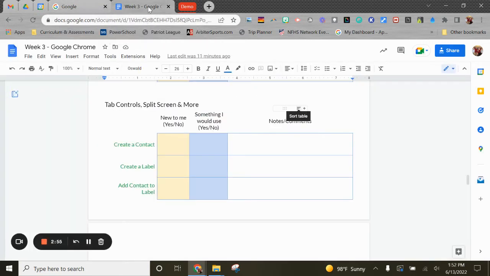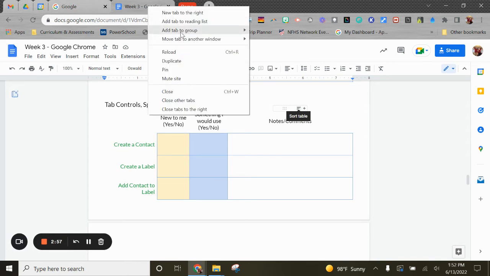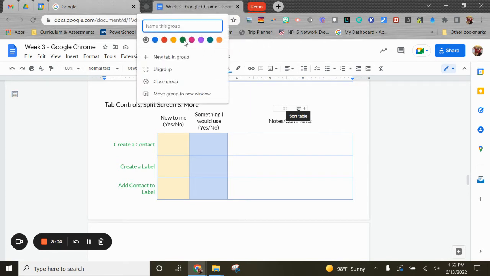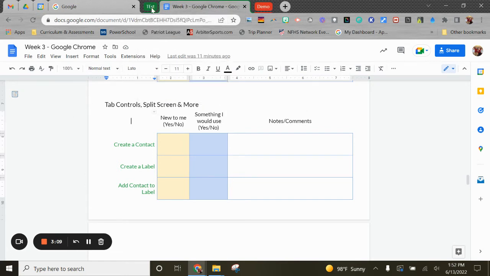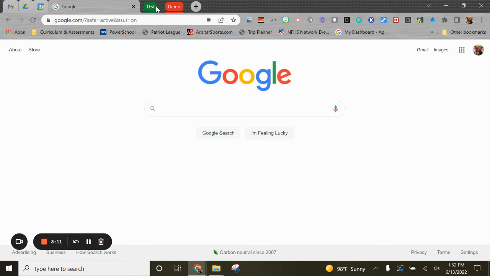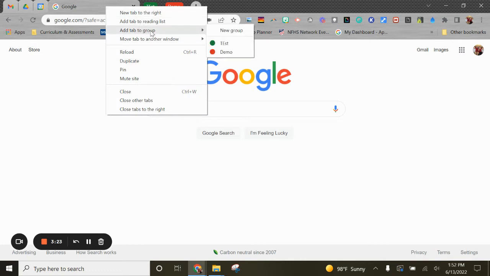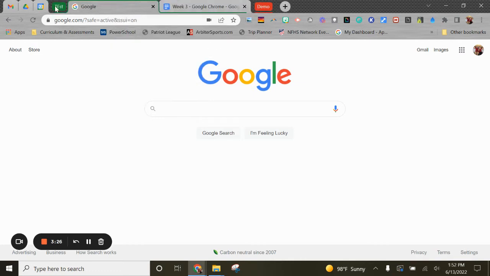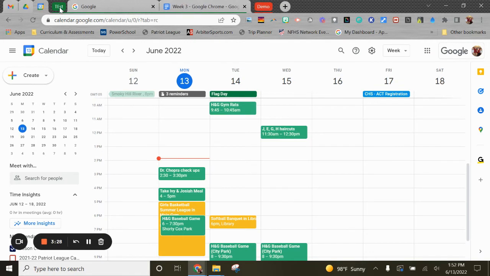I'll start with this. I have a single one clicked, and I'm going to add it to a group. I can either add it to that existing group that's up in demo, or I can do a new group. Let's say I'm going to make it green, and this is going to be test. Okay, so now it's there. Again, if I contract it down, now I see these 2. Now I can take this one and move these around. These don't become part of that group. This tab is living there. But if I want, I can add this to that group. Now it's part of that group.